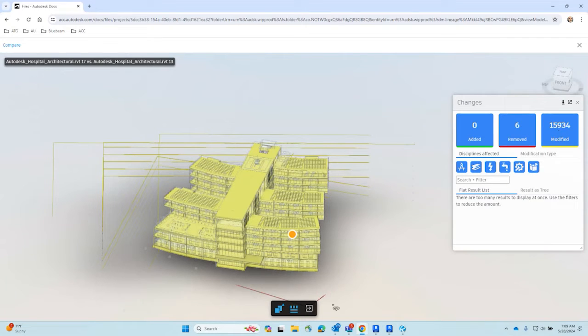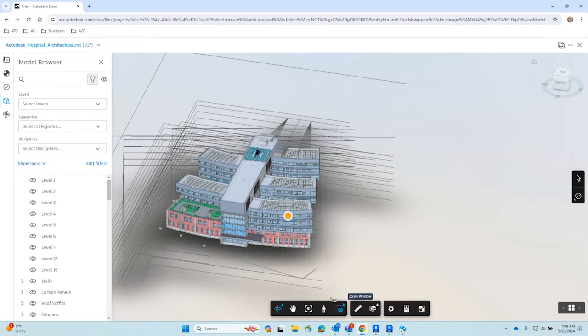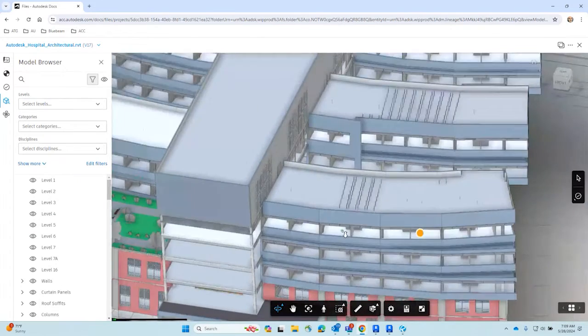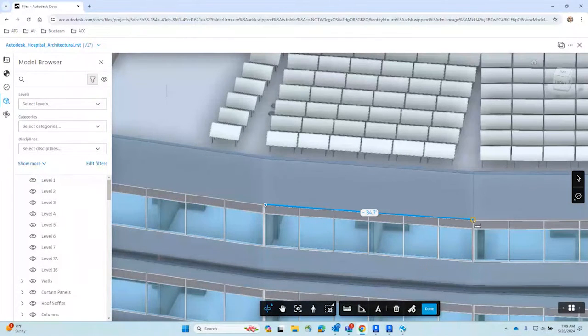Again, that model compare. So you can then exit the comparison here. The information was there on the right. The other thing is you can come in here and measure. So if you ever did want to measure, you do have that option as well. If I wanted to measure from here to here, it's easy, it just picks and clicks. So it's showing your X, Y, and the blue one, I don't even know what axis that would be, but you do have that option to measure directly by selecting information directly in the model.